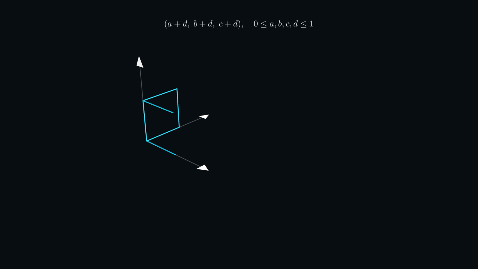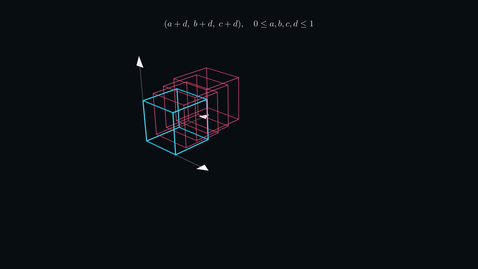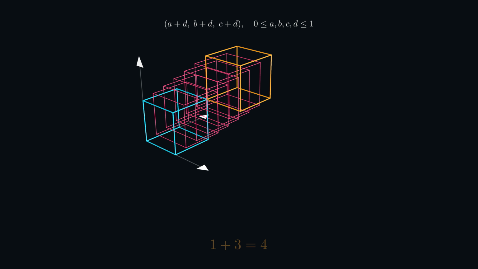Last one, and this one is genuinely 3-dimensional, so we will look at it that way. 4 numbers, each free between 0 and 1. Build the point (A plus D, B plus D, C plus D). Freeze D. Then A, B and C fill a unit cube. Now release D. The whole cube slides along the diagonal direction, 1 step in every axis at once, and it sweeps out a longer solid. The volume is the cube itself, 1, plus the 3 faces that sweep as it travels, each one carving a slanted box of volume 1. 1 plus 3, the volume is 4.